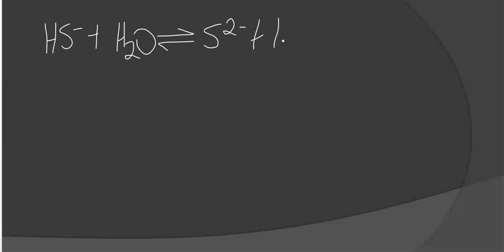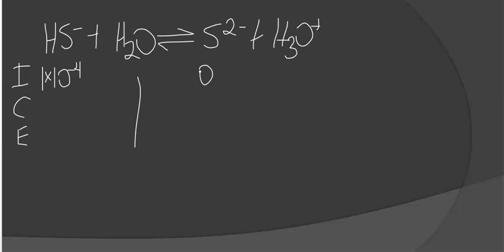And for the second dissociation, we are starting with HS- reacting with water to produce sulfide and H3O+. Initially, HS-, we just solved for that, 1 times 10 to the negative 4th. Sulfide is 0, but H3O+ is also 1 times 10 to the negative 4th. We solved for both of these two quantities in the first dissociation, Ka1. We don't know the change, so we'll use a variable. I'll use a y here.